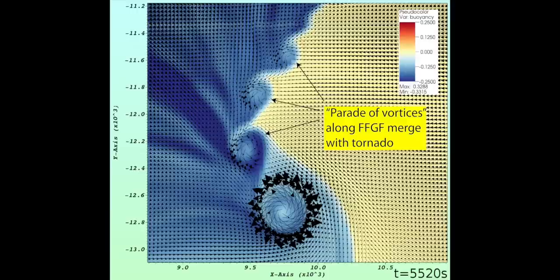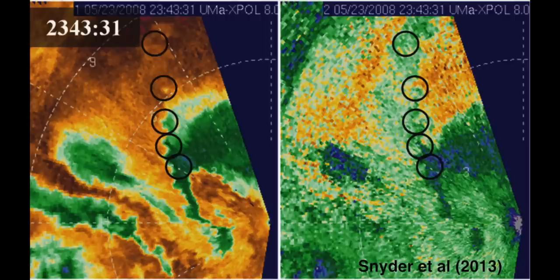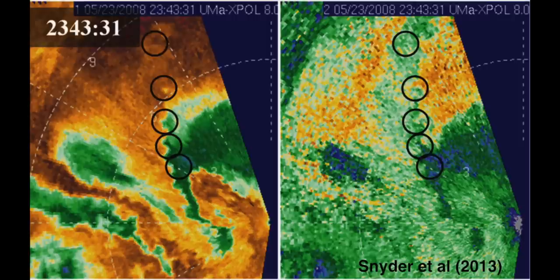Here is a view of the forward flank. These little guys here, are they affected by imagination or have they been viewed in the field at all? Well, there's a paper by Snyder et al from a couple years ago that shows the same kind of features occurring in radar. So I think that we can say that something like this has been seen before. These guys are trailing south right into the main circulation.